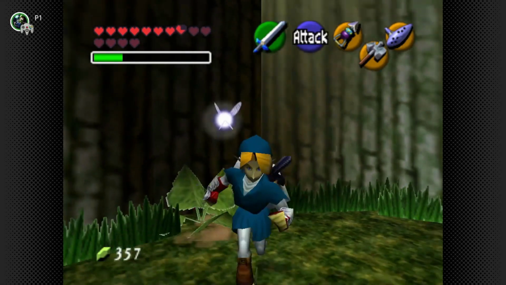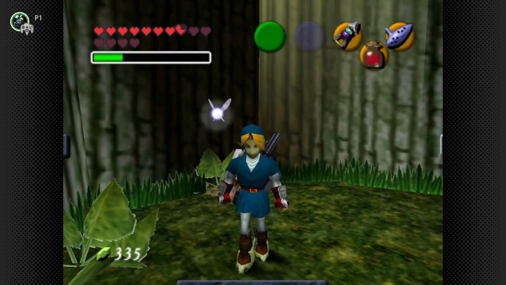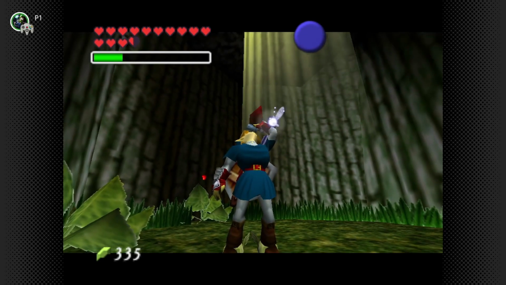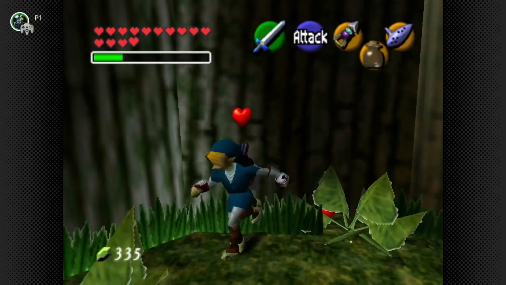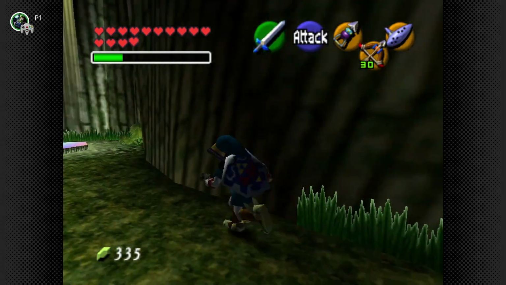They give potions down here. You know, I've never noticed that. It's all first times here for the revisit of Ocarina of Time. I'm gonna just drink that right now. There we go. Sweet. Well, I didn't realize there were actually fairies down here. Or shops down here. That's pretty sweet.